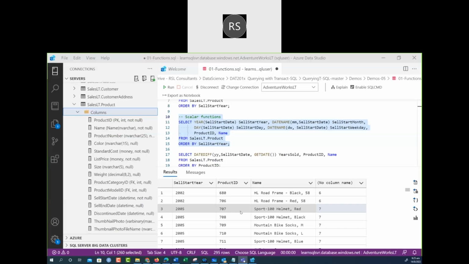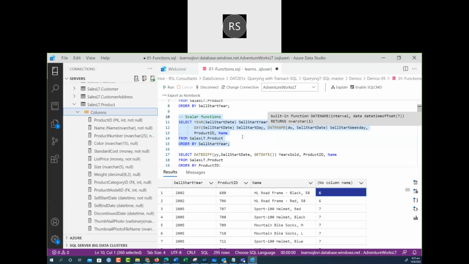You can see here that all of these functions return only a scalar. So maybe you have a question: is there any function that does not return a scalar? Yes, there is a function that returns a table.